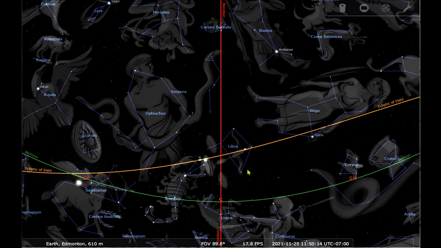A couple of comments. Most people wrongly believe that the sun passes through only 12 constellations during the year. That's what horoscope columns tell us, but this isn't true. The sun passes through a 13th constellation, at least according to the IAU. Which one is it? Second, the constellations of the zodiac which the sun occupied at a particular time 2 millennia ago, during the time of Claudius Ptolemy, are different from today. This is due to precession, something you'll learn about in your astronomy course.